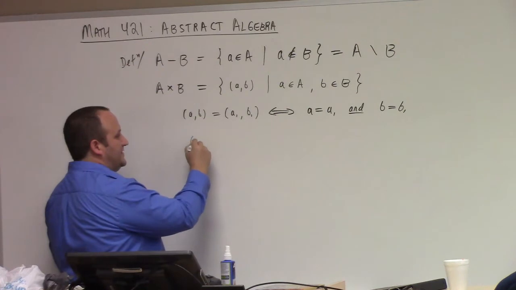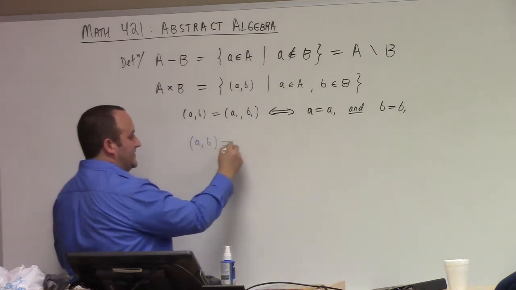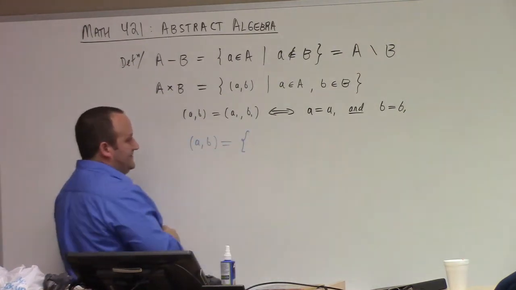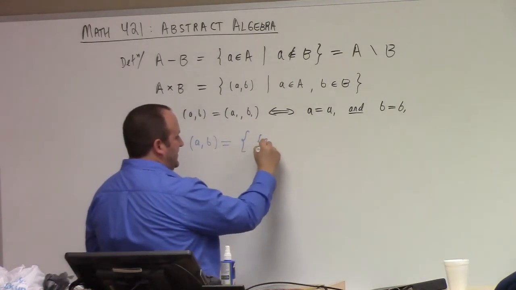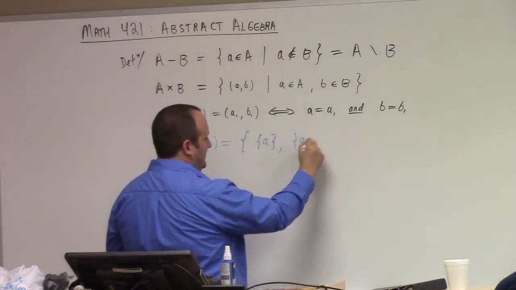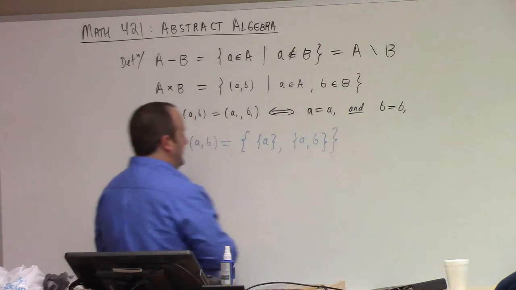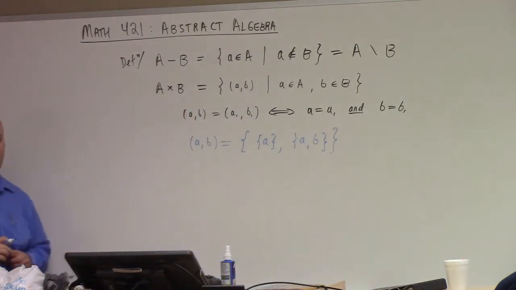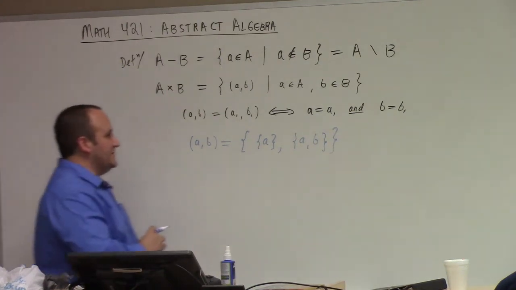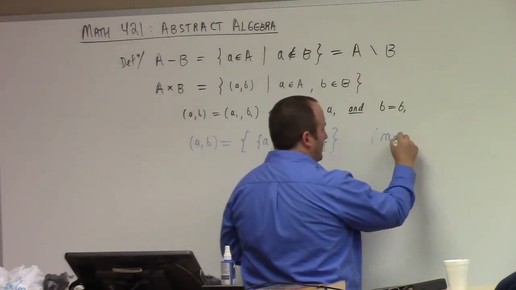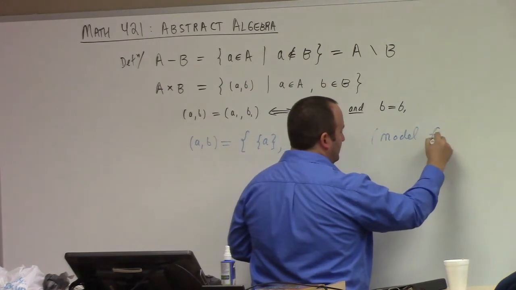If I actually wanted to define a substructure here, I could do it like this. You could say this is the set containing the singleton A and this guy. So you could use this set of sets to define the Cartesian product. Then that would give you the ordering that you want. It would distinguish the first entry from the second entry and give you the equality that I've written above. So this is a model for the Cartesian product.